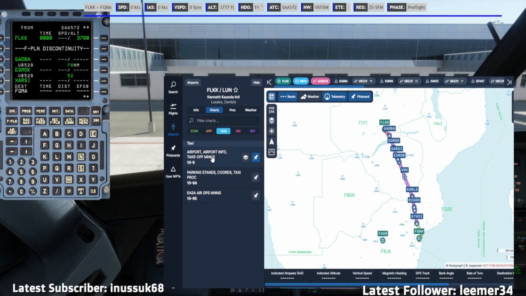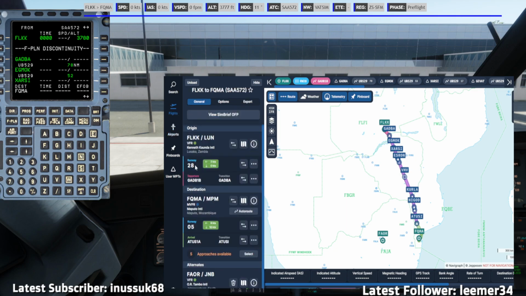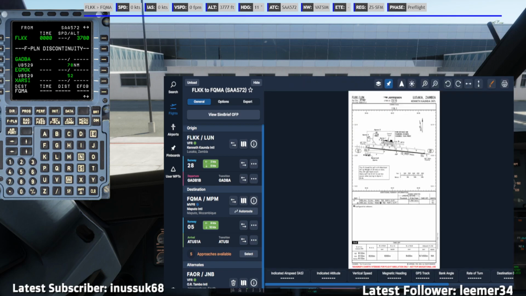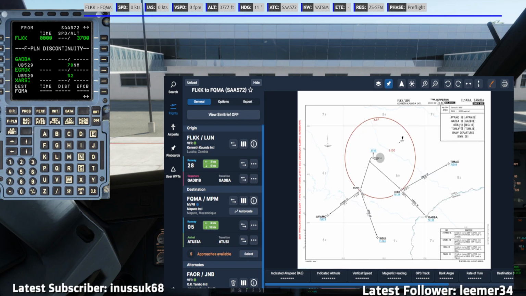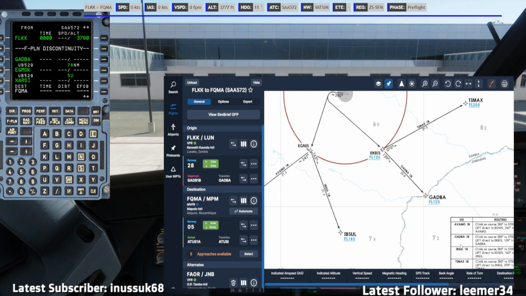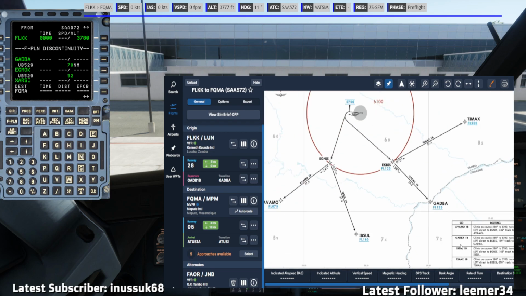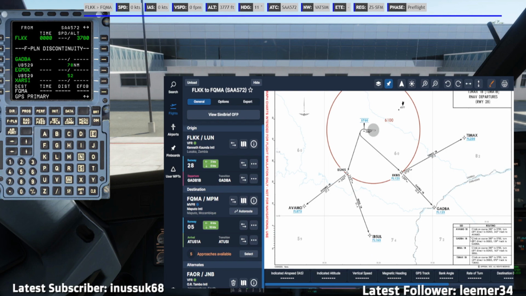Again, the game plan today is runway 28. Just to give you a visual, we're taking off west to then do whatever the GADBA 1B does. Matter of fact, let's look at it. 1 Bravo is, all of these are for 28.